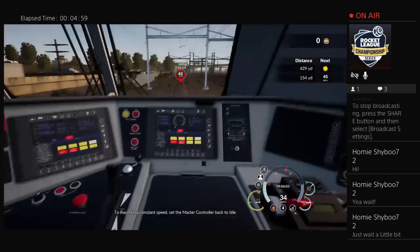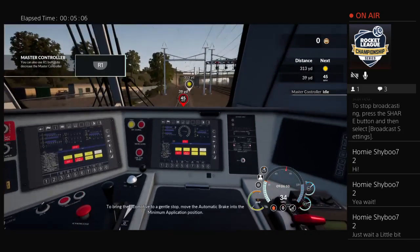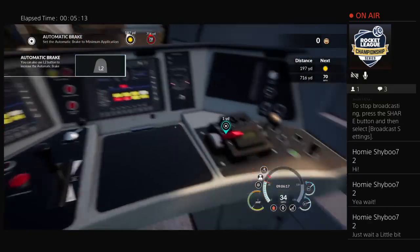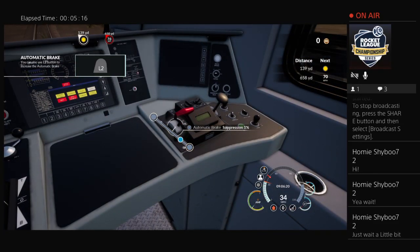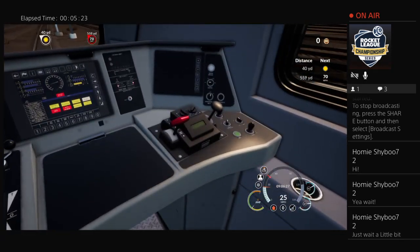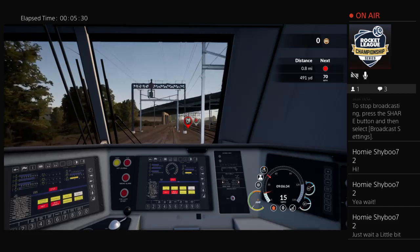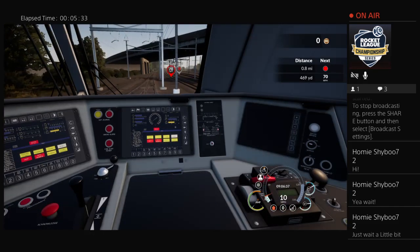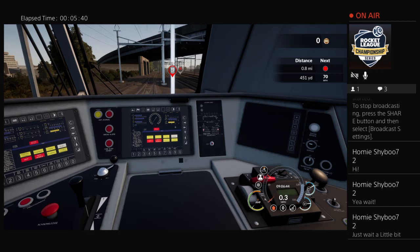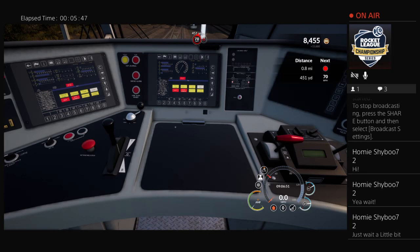To maintain a constant speed, set the master controller back to idle. To bring the locomotive to a gentle stop, move the automatic brake into the minimum application position. And that's all there is to it. Pretty simple. I think we finished the tutorial for the on the track. Nice work. Take this basic training and apply it to further operations and you'll do great. Okay.